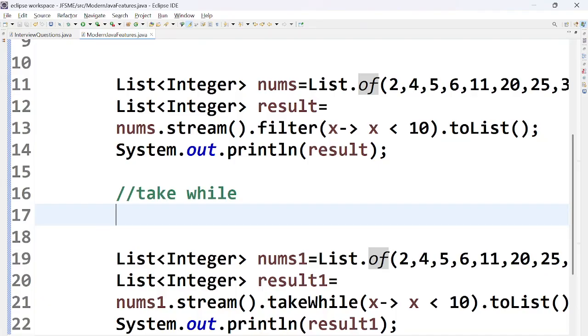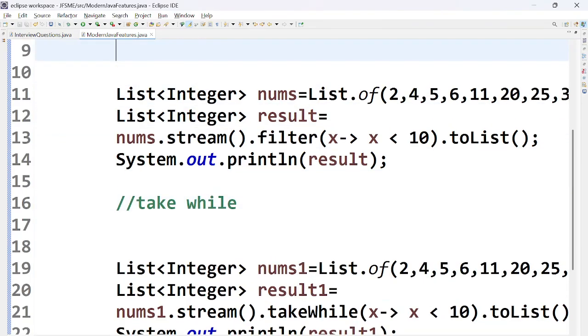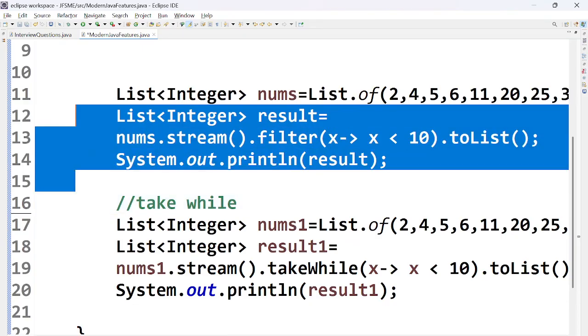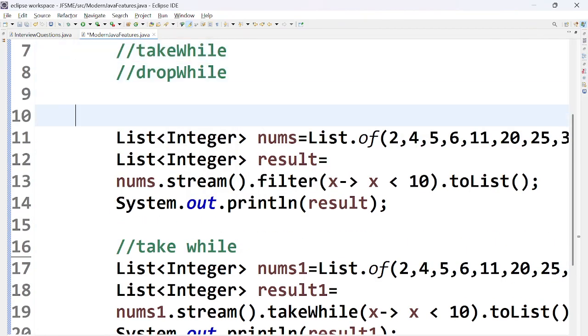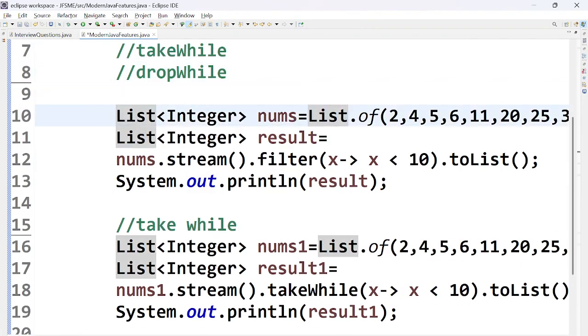That's why I have written in the first example itself that it works very fast for large sorted data. And if you don't have sorted data, then obviously takeWhile or dropWhile will not work there. So there you have to compromise with the concept of filters. Filters are slow, whereas takeWhile and dropWhile are faster.